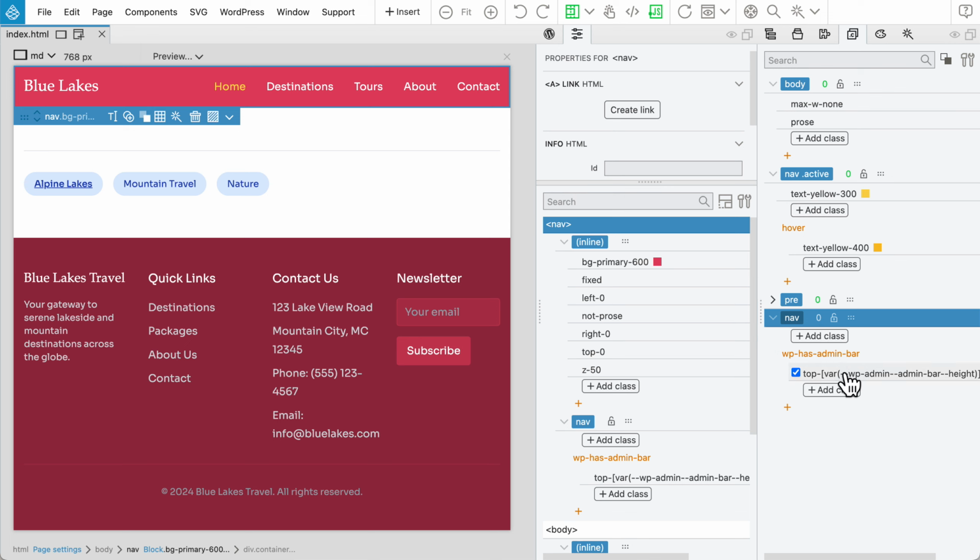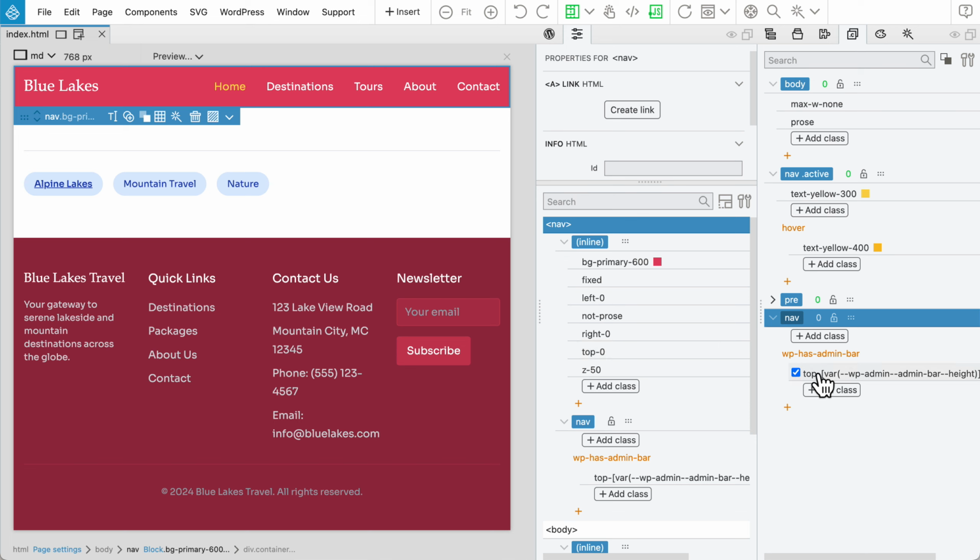Here we are pushing down the navbar by the exact height of the admin bar, using a CSS variable defined by WordPress. But this doesn't seem to take effect, because the inline style has stronger specificity.